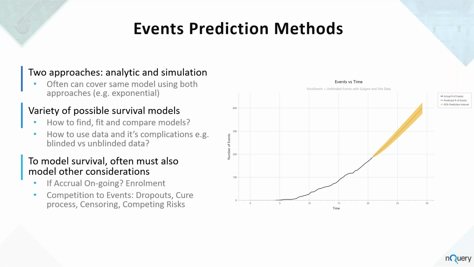And then if you redid that simulation, you would expect there to be slight variation each time that you do the simulation. So it's important to note that for many problems, you could probably use both of these approaches for the same type of model. So if you're using an exponential model or a Weibull model or even a piecewise exponential model, it's probably true that you could use both simulation and an analytic approach for doing this type of projection and prediction modeling. However, we will focus today on simulation, primarily because it gives you a greater deal of flexibility. So if you make small changes or start playing around with underlying assumptions, generally simulation doesn't have too big of a deal with that. If you can include that in the data generating model, then it's not really that big of a deal.